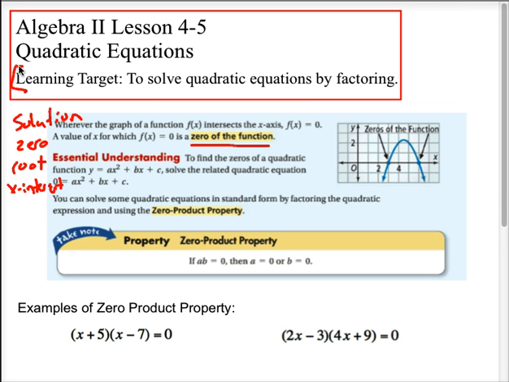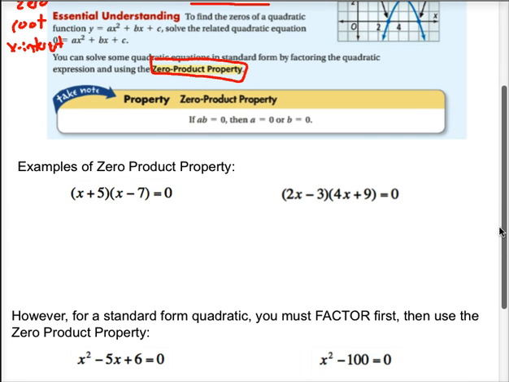Now, the way that we do it is something called the zero product property. Okay, that's the key of how we apply factoring. The zero product property states that if two things multiply to be zero, that means one of those things actually has to be zero. You can't take two non-zero numbers to multiply to be zero. It's not possible. So if we can get two things multiplying to be zero, that means if we solve either piece being zero, that gives us the solution.